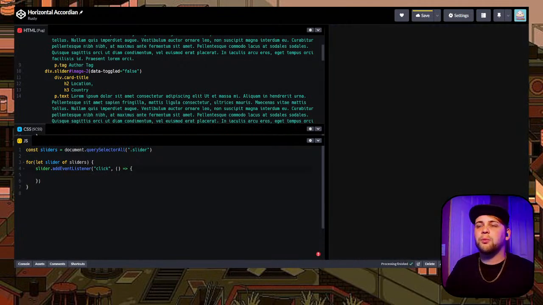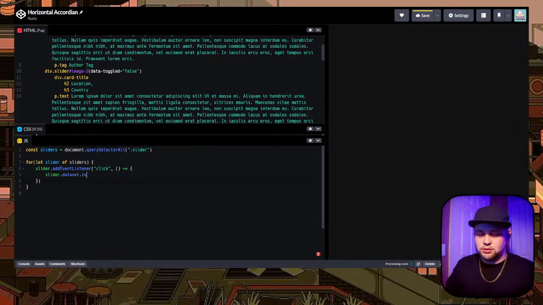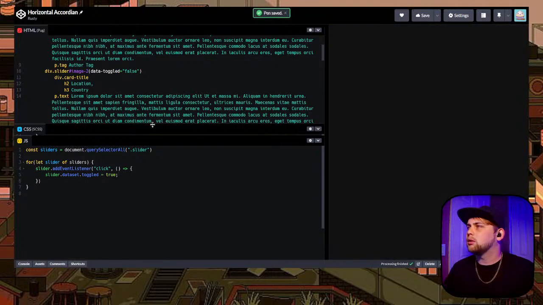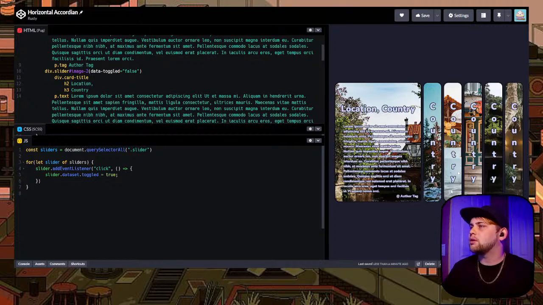That way, when we click it, slider dot dataset dot toggle equals true. Okay, so now we can open all these up.